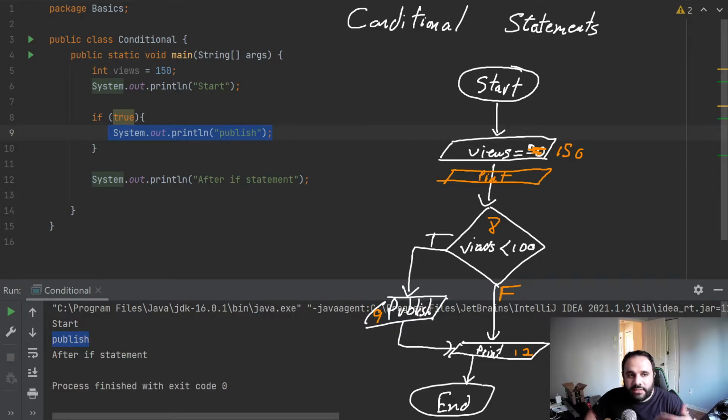If we ever wanted it to do a different step based on this question, we could also add that inside our if statement. So let's say I have enough views, so let's add ads, and then I want to continue where I left off. If I wanted to be able to do this, first I need to change this flow.